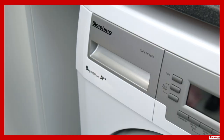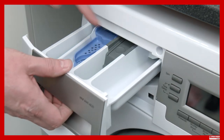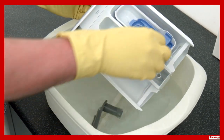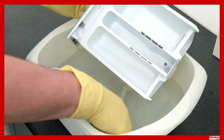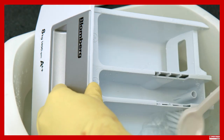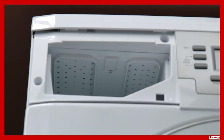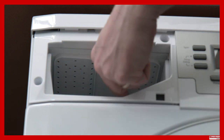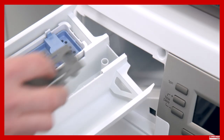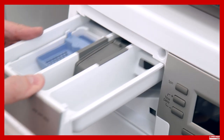To ensure that the detergent and softener travel into the drum, the detergent drawer should be removed and cleaned every four to five cycles. To remove the drawer, slide it open and press on the top of the softener compartment. Lift out the softener cover and wash all parts in warm water. Ensure that the inside of the cover is thoroughly cleaned, as if it's blocked, the conditioner will not empty when in use. Once the drawer is removed, also remember to clean the underside of the drawer. To refit the drawer, ensure that the softener cap is placed back into the drawer and slide closed.